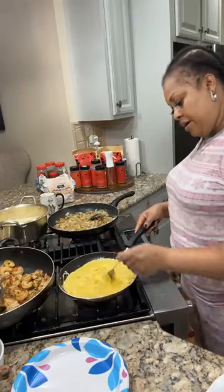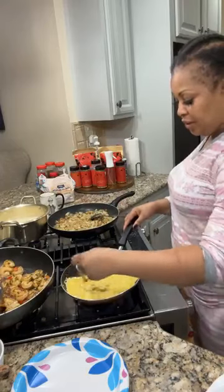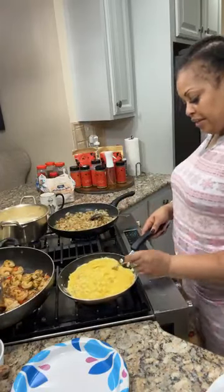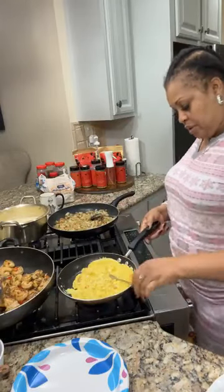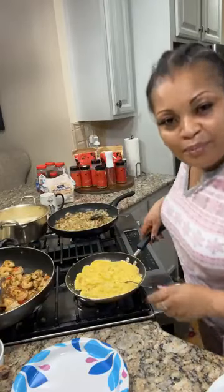Then now you're going to come here and mix your eggs. You have to mix it while it's cooking so it doesn't burn underneath, so the eggs can look so nice and fluffy. Okay? Let me turn this fire off on this shrimp. I don't want it to overcook. So I turn the fire off on the shrimp.